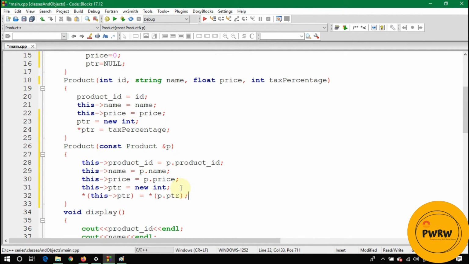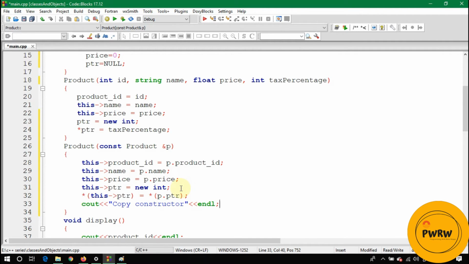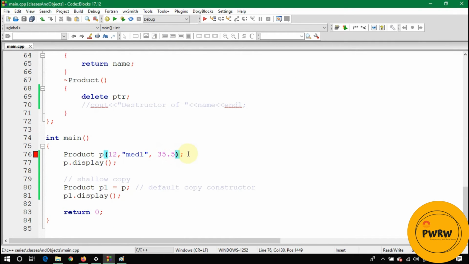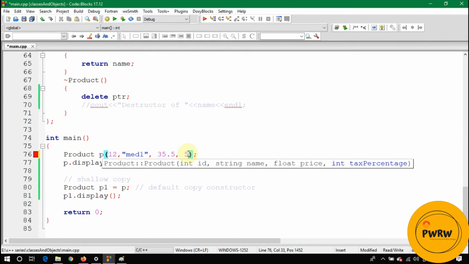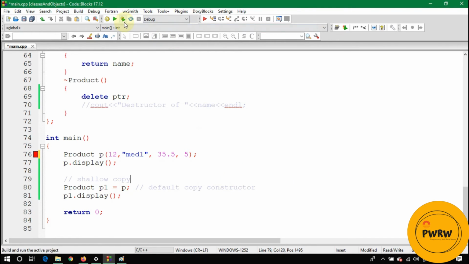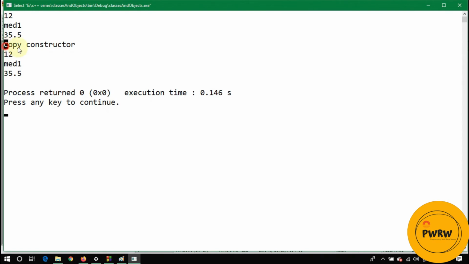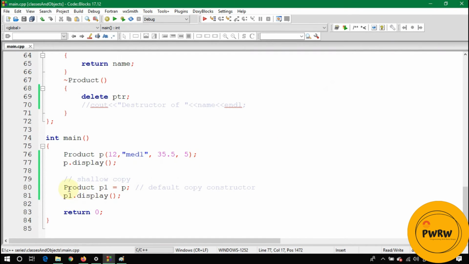So now this is done, so I can write here cout copy constructor so that you can see that this constructor is called by the compiler. You have to write here, let's suppose 5, because now this is a text percentage. So you can see here, this is a copy constructor for this object p1.